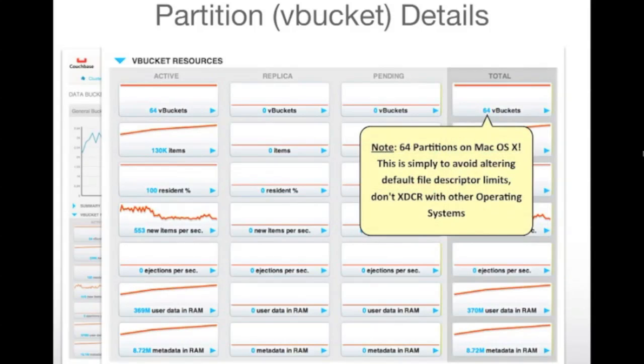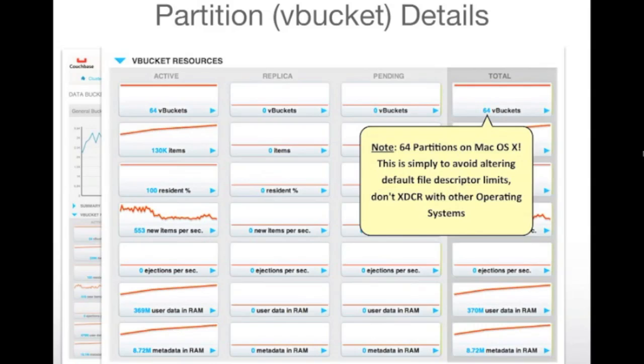Here's the little note for Mac OS X. So there's 64 partitions, and we do this just to avoid file descriptor limits. What's important is that XDCR between your Mac laptop and, say, anything on another OS, like Linux or Red Hat, won't work properly because of the difference in the number of partitions. We map partition to partition for cross-data center replication.